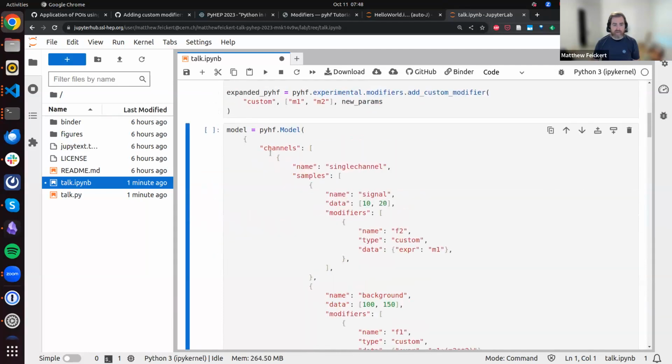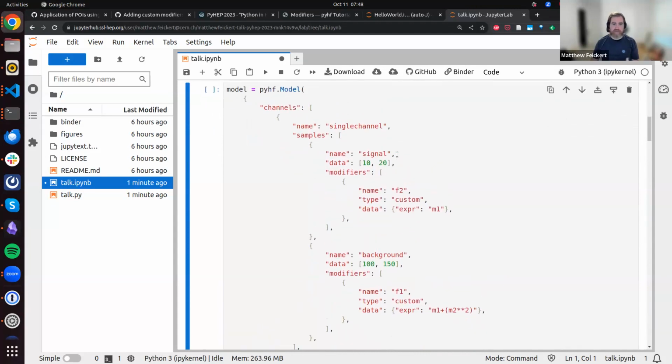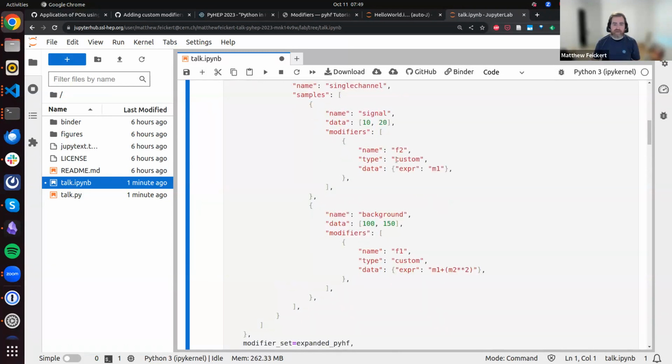Once we do that, we can now actually construct a model that uses this information. So here, if we look at these modifiers, instead of being something like the norm factor or this uncorrelated shape systematic, we now have a modifier that's of this type custom.